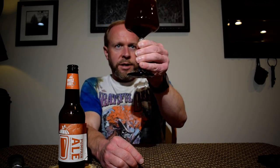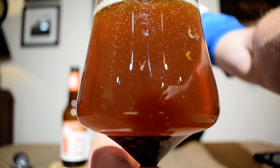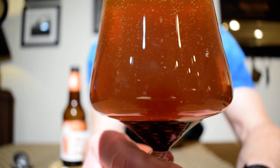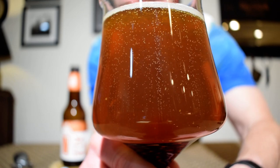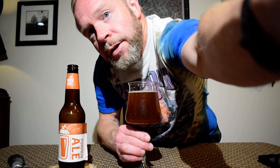I did just polish this glass but still have a little bit of dirty glass on here. Anyway, that pours out a light brown with a slight orange tinge. There was about half a finger of tan, soapy, sudsy head which has since dissipated — there's a little bit around the rim. I have some floaties in there as well. You can see some of the floaties in there, and a lot of carbonation. While it doesn't have any head retention, there's a lot of carbonation — it's a lively one.